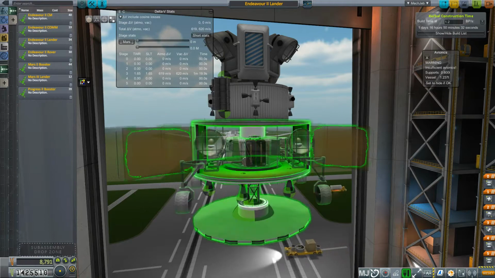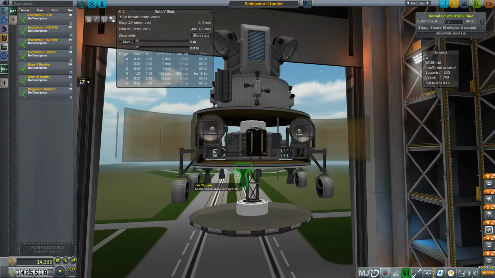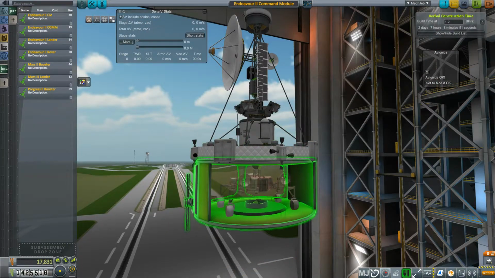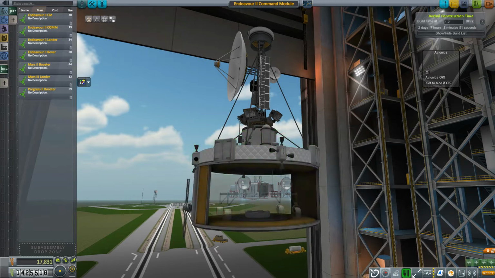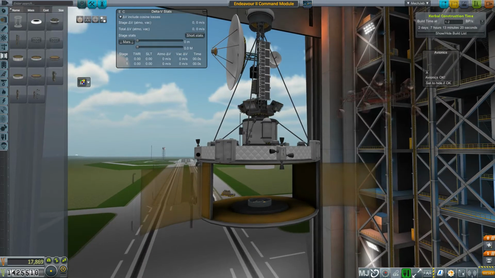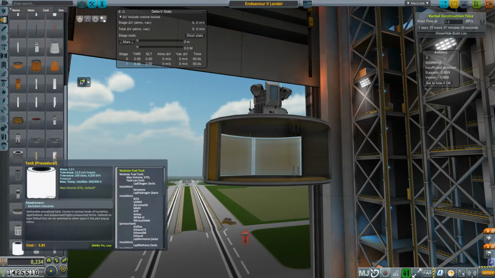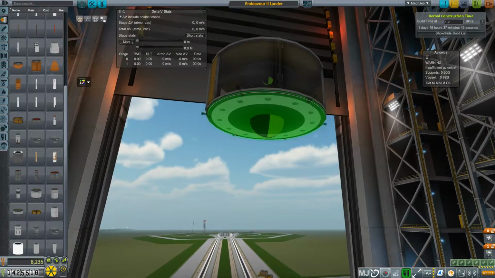Now back at the vehicle assembly building, we have to assemble the landing spacecraft and put the rover inside it. Unfortunately, the rover is too big for the service bay on this particular landing craft. So what I decided to do is see if I could fit the rover inside the service bay of the command module, and sure enough, there is enough space there. So I decided that I had to use the 4-meter service bay on the landing module itself, as you can see here, and that will be big enough for the rover to fit inside it.